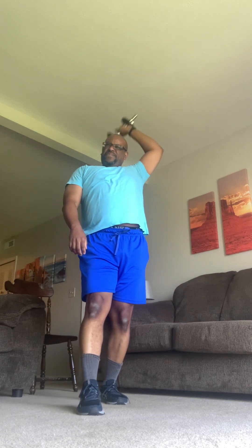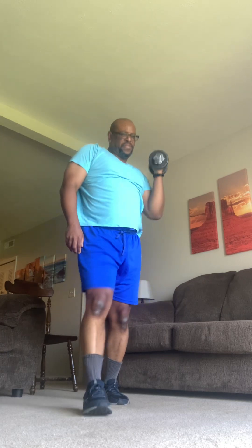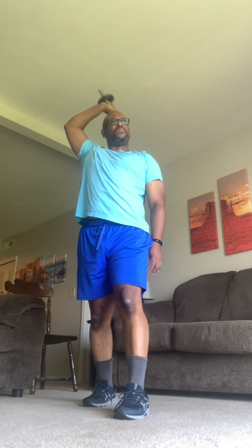Looking good. Five reps to go. Let's finish the motion, guys. You guys are done. Pop off to the other side. Switch the feet. Right hand's on the hip. Reach it up tall. Same form — identical form to the other side. Nice and straight at the top. Reach it up tall. Make sure to breathe. Bend those knees, you guys. It's really important. If you've got a shoulder issue, remember, you can always do a kickback exercise like this as an option in case you've got some kind of shoulder pain.